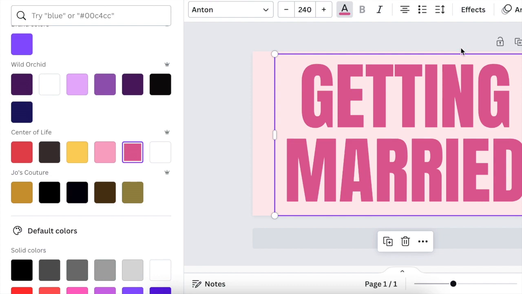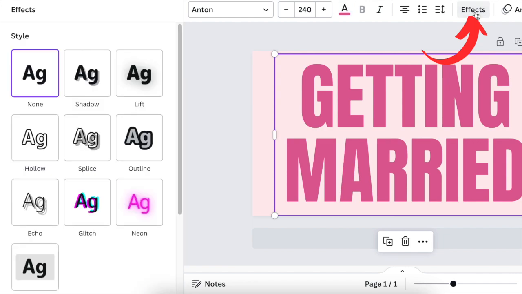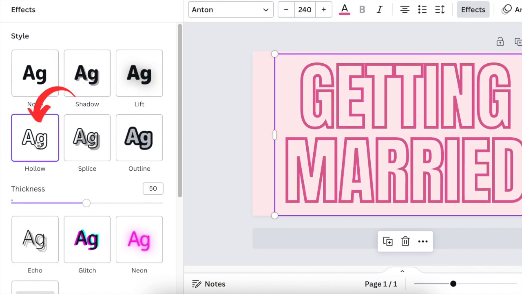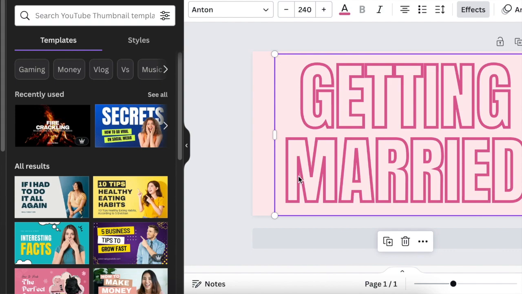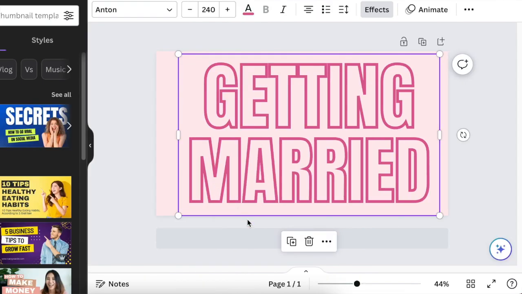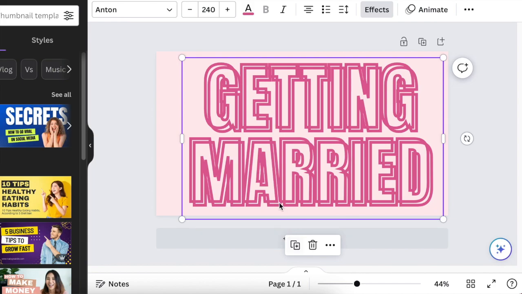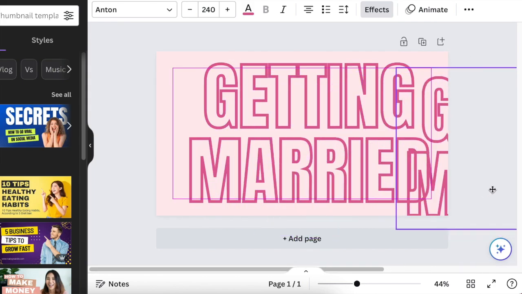This pink is nice. Then, very important, the next step is for you to create the effects of a holo on your text that you want to create. So we're going to create a holo text like that, and we are going to duplicate the text and put them aside. So we're going to duplicate them and just move them out of the way.